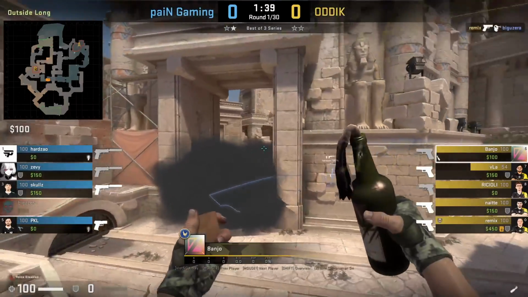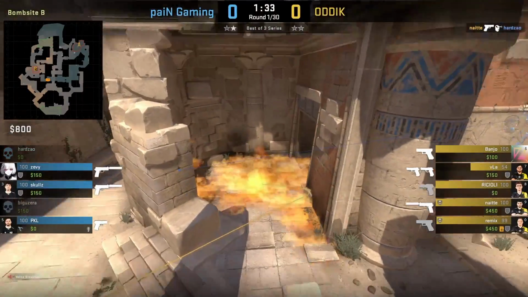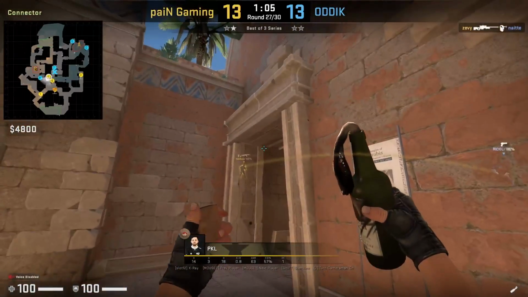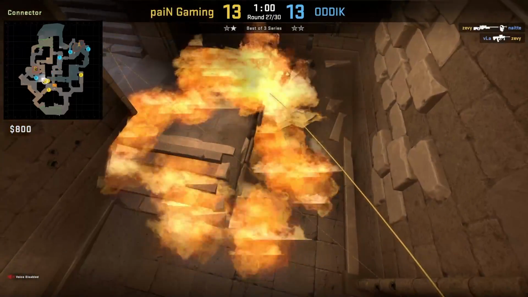If you're smoked off B main, you can easily molly tempo by aiming to the right of those bricks, then run forward and left click throw. Here's a set molly to clear out dark: stand in this corner, aim here, then run forward, left click throw. This molly will cover the whole position.